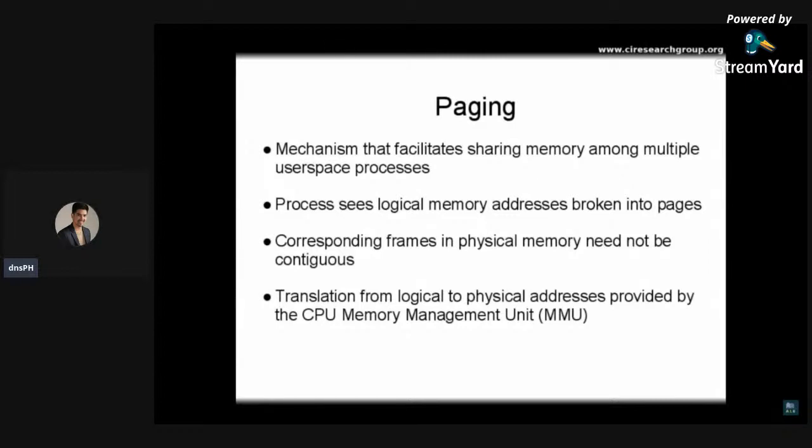In other words, each process has its own view of memory with its own address space. The addresses that the process sees are called logical addresses. These logical addresses are divided into fixed-size pages. Each process in the system receives its own private set of pages with private memory addresses. When a process accesses memory using one of its logical addresses, the CPU translates the logical address into a physical address. Physical addresses refer to locations in system memory.